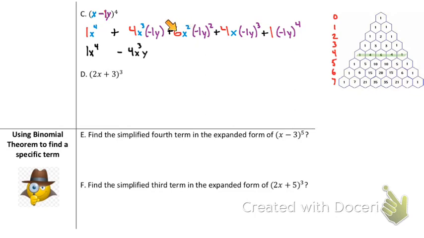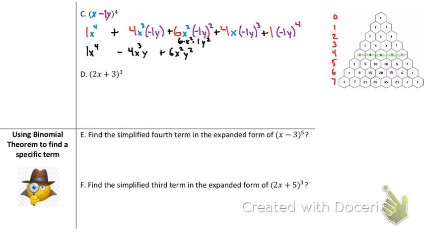Middle term, before we can multiply the 6 with the negative 1, we got to do this math here. Negative 1 to the second power actually gives me positive 1. And then we're going to have y squared. Now I can multiply it with 6 times x squared times 1y. So 6 times 1, that's positive 6. X squared times y squared, that's x squared y squared.